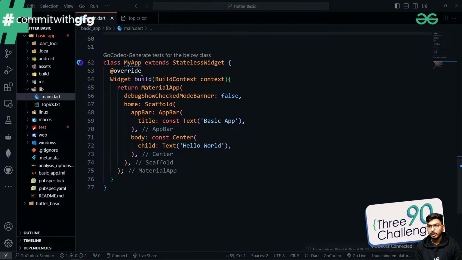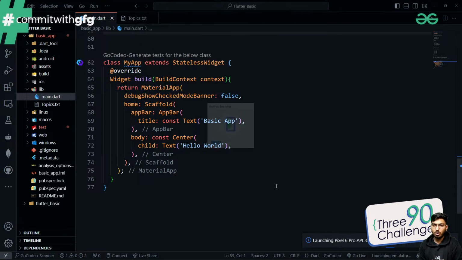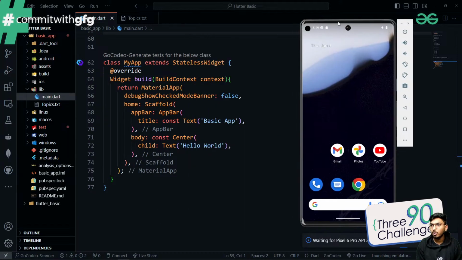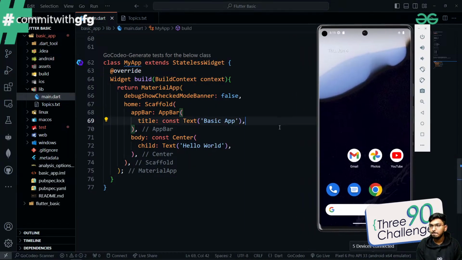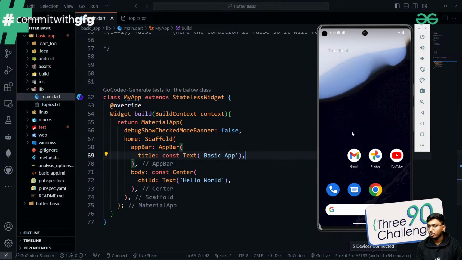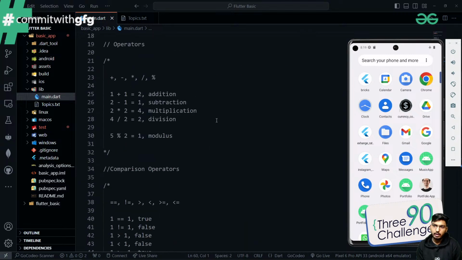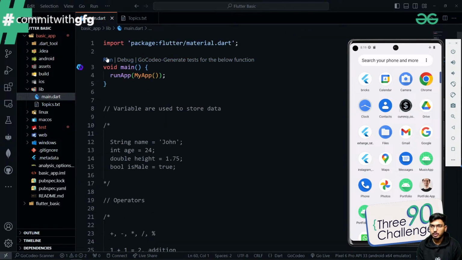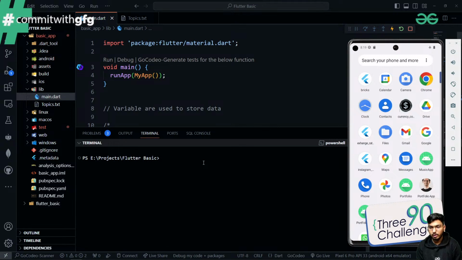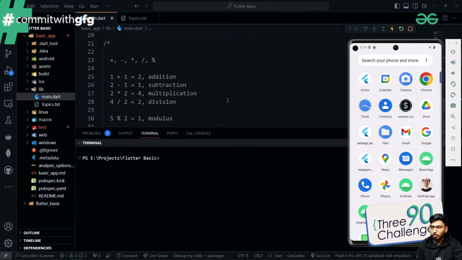Okay, so let me launch an emulator so that you can see whether our code is running or not. We have a basic code right here. Let me just run it. Either you can use flutter run or you can just click on run right here.